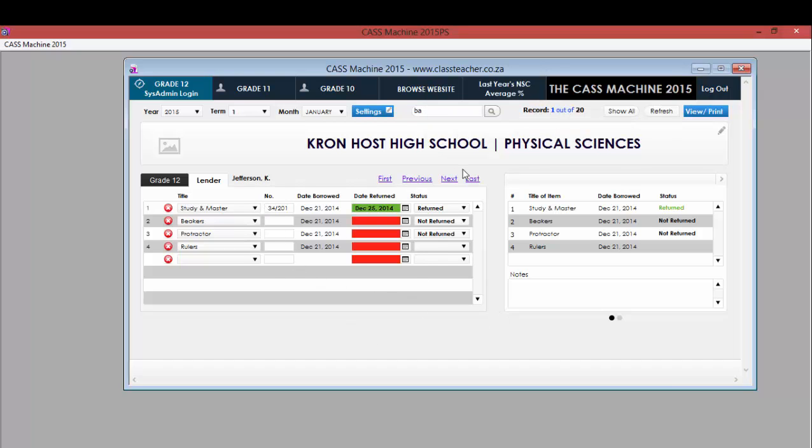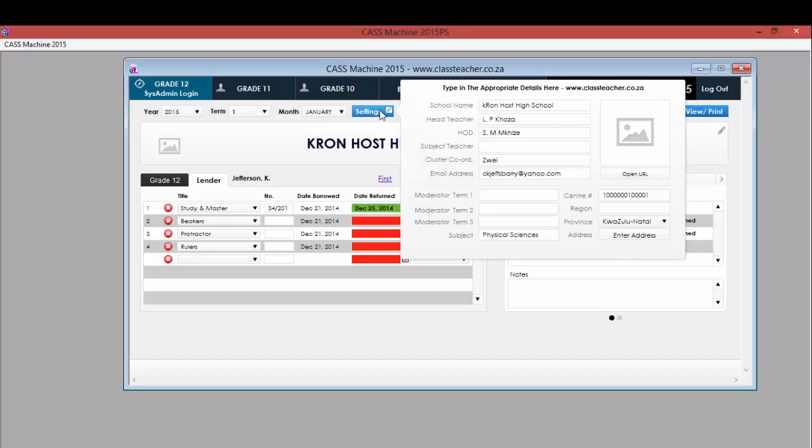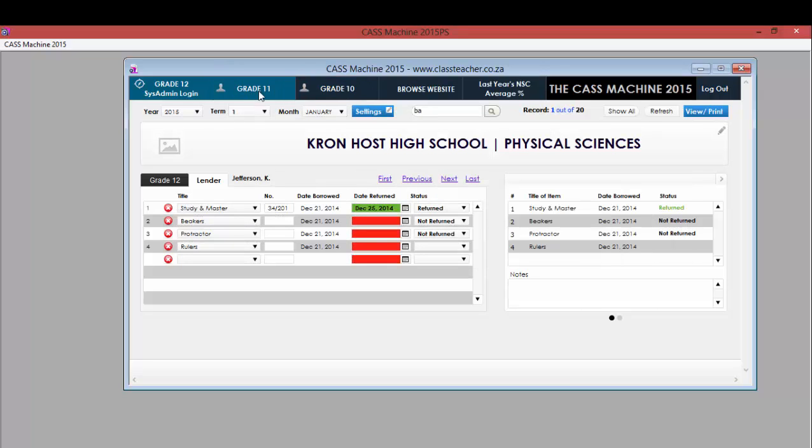What else do we need to look at? We need to look at the settings here. This is a very small setting. We assume just one teacher should do that, because this software can be used by more. But if a school bought it for grade 12, 11, and 10, then I think it's an easy thing that each teacher should install it on their system. There's no need to share one software. Let the grade 10 teacher install it, 11 and 12 install. Let them run their own things. You don't need to put them together.